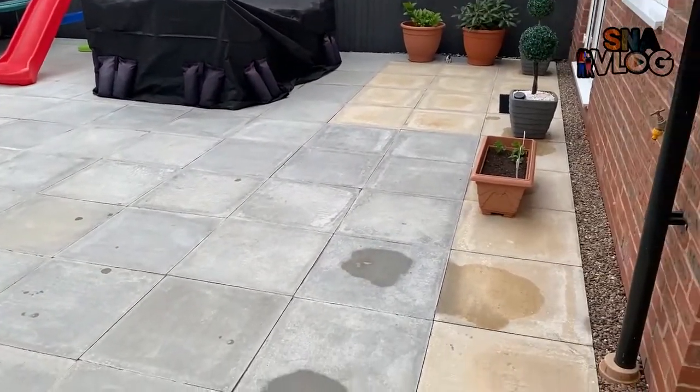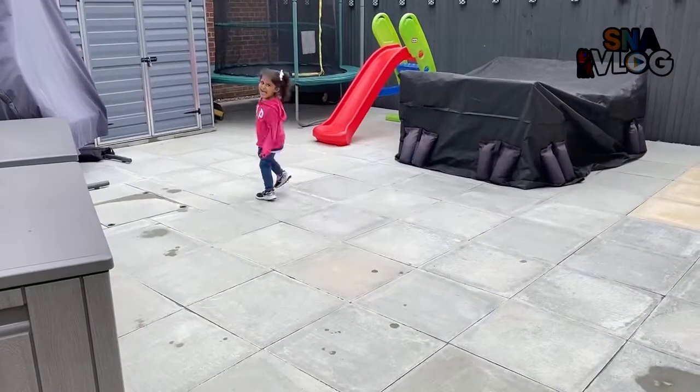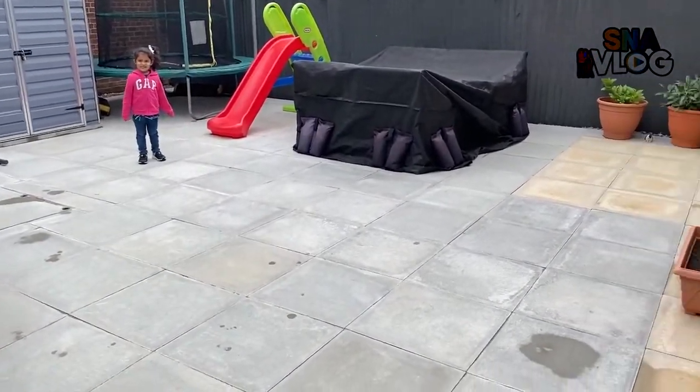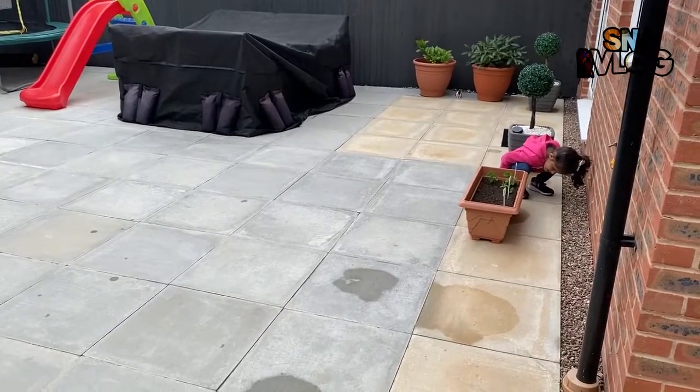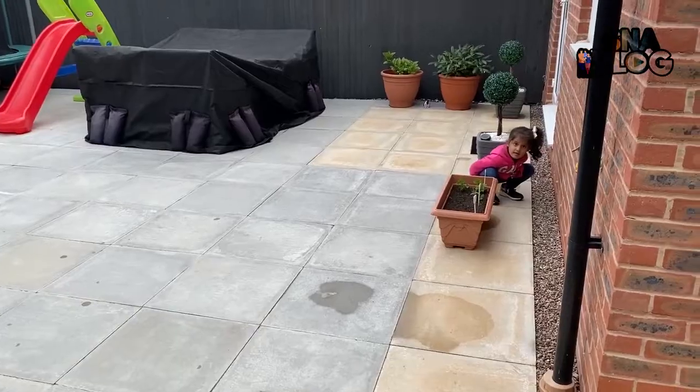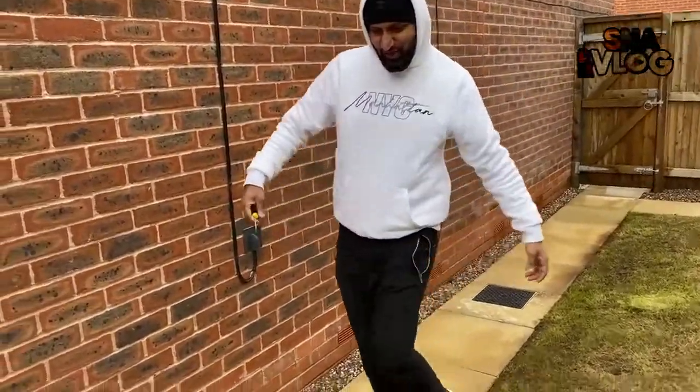So it's all nice and clean. Are you happy, Ira? Yeah, I love the trampoline and the slide. And the slide. Ira, are you looking at your plants? Yeah. Look at that.